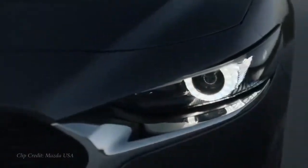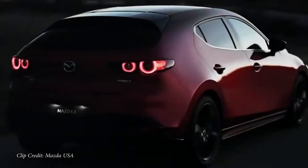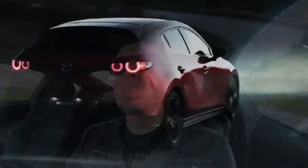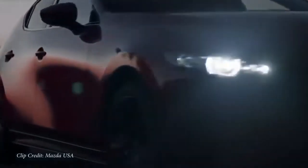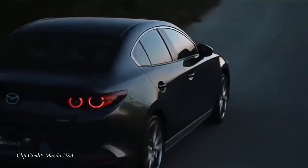My number five pick is going to be the Mazda 3 Hatchback. I choose the hatchback over the sedan because I think it looks a heck of a lot better, in my personal opinion. The hatchback front-wheel drive configuration starts at $23,700. However, the cool thing about the Mazda 3 is they now offer all-wheel drive in their compact car, which is pretty cool — especially if you have to drive to school in the snow. If you wanted to go with that all-wheel drive configuration, that starts at $25,100 — just $100 over the price range, so just negotiate it down.